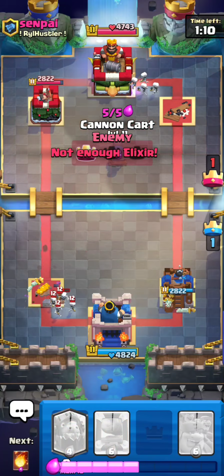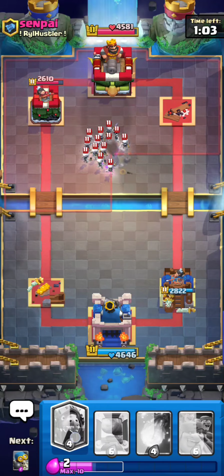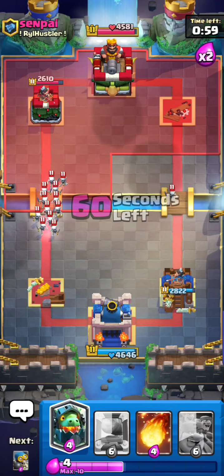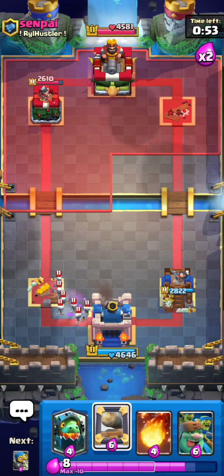I feel like he's so low on Elixir, surely, right? He can Scar me, but... Okay, actually that was a misplay because he could Scar me. Oh man, that was my bad. I tried to cook there, but I didn't realize the cycle was not conducive. Anyway, if he goes Goblin Giant in the pocket, I'm in a little bit of trouble here. Looks like he is not going to elect to go for that though.